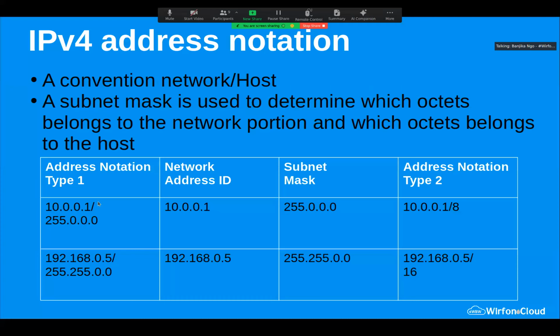So you can always write it in this format, or you just write it in this format. This is the most common written format. /8 here will mean that the first 8 bits belong to the network portion. Or if you see a /16, it means that the first 16 bits will belong to the network, and the remaining 16 will belong to the host portion, right?